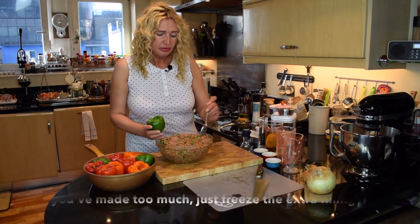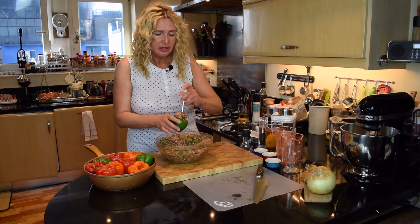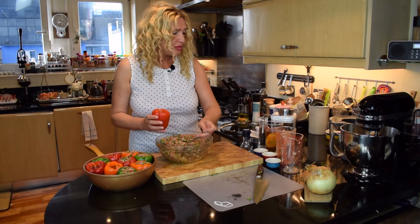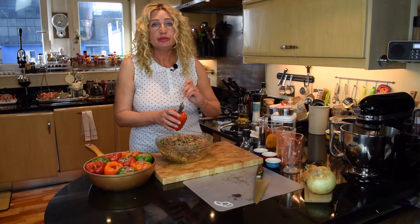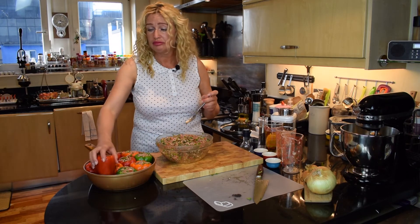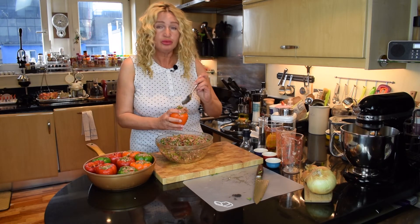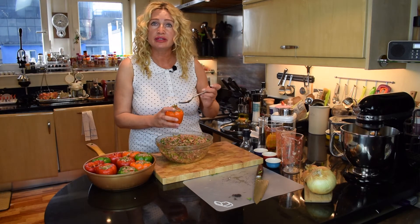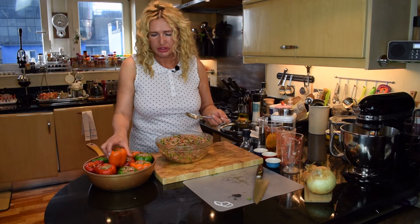And we'll begin stuffing them, just a tablespoon at a time — just pack it in. To cook this dish I prepared about half a litre of vegetable stock, though it could be any stock. In this occasion I used liquid stock. But you won't need much — half a litre at most — because all the ingredients of this dish will give a lot of moisture whilst cooking.